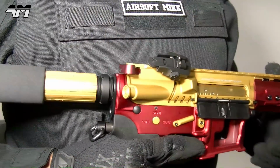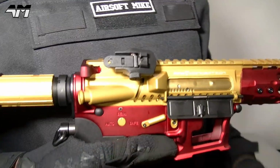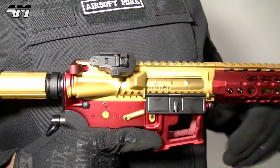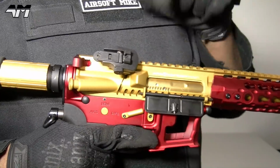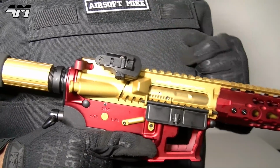Now, right now, I want to go over to the other side to show you more features before we progress down this rifle. But I want to tell you this little exciting feature. To some, it's neither here nor there. To me, it's everything. It's blowback. So you will see this going back and forth during my shooting test.